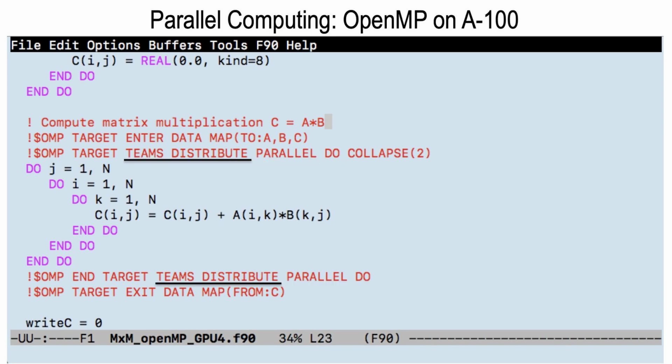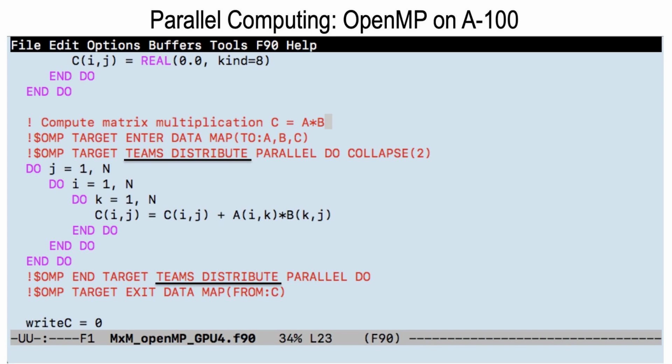Therefore, when offloading to a large number of GPU cores, organizing the threads into teams is essential. This setup limits the number of threads that share memory or data to those within the same team. The Teams directive organizes the threads into teams, and the Distribute directive distributes the iterations of the matrix multiplication loop among the teams.